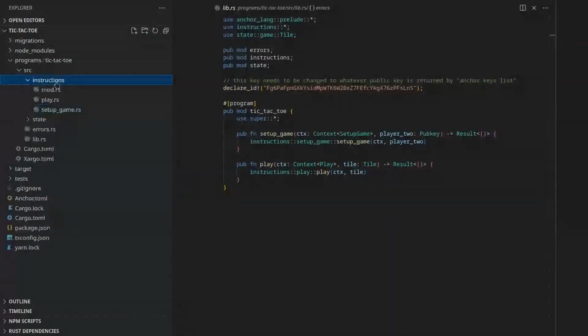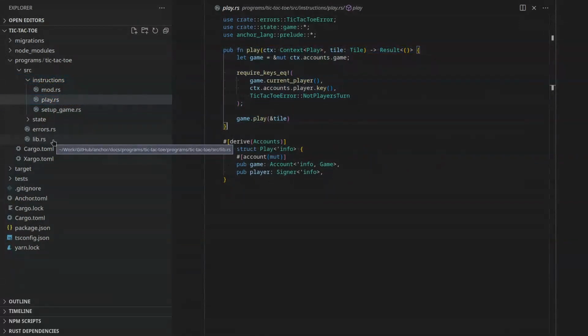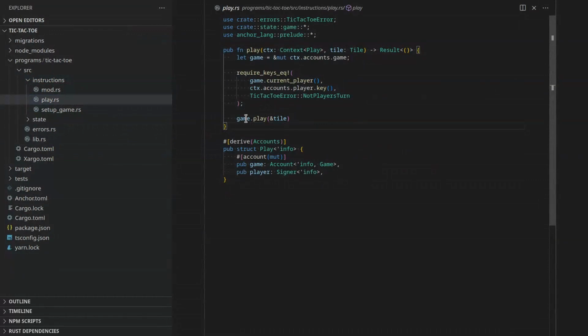So in the instructions folder on the left side, you can see that you have basically separate files for each instruction. If we open one instruction, for example, play, you have here the function play that is called from the main lib.rs file. And also you have the context structure here.